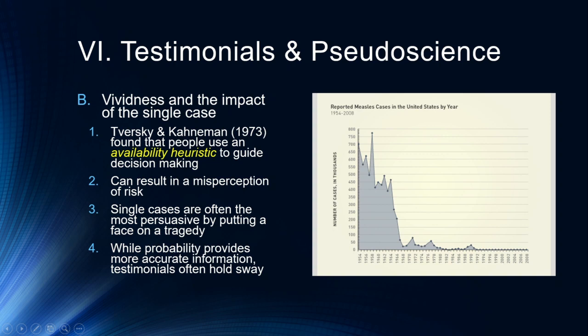So on the right, what we have are reported measles cases in the United States by year. It's pretty easy to identify when the measles vaccine was introduced. Okay? But because a small percentage of individuals might have some kind of vaccine injury, and yes, people do have bad reactions to vaccines, I was one of them as a kid. I'm alive. I'm fine. And because of those reactions, people oftentimes will not get their kids vaccinated. And this is a huge problem because a disease like measles, which we had decided was eradicated, has actually come back, which is really unfortunate.